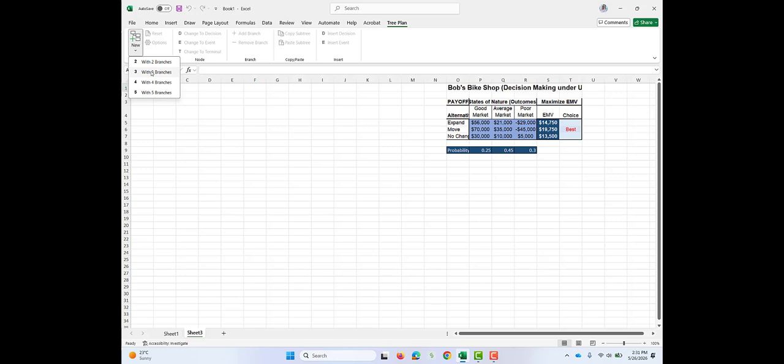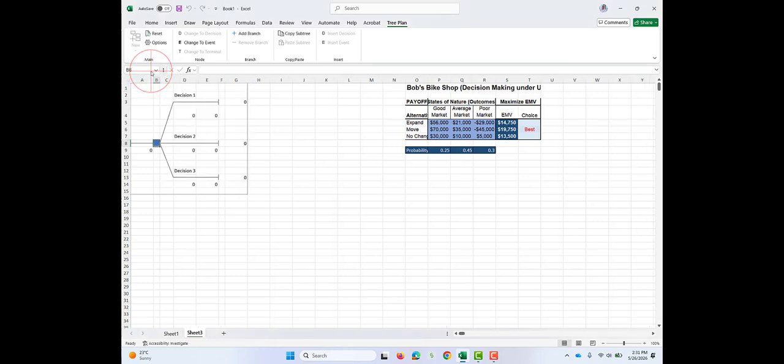Since we have three, we can start with three. If you realize you made a mistake, you can add branches or delete branches, but we have three, so I'm going to add three. And the decisions are expand, so I'm going to come over here and type expand. I'm going to type here move, and I'm going to type here no change.